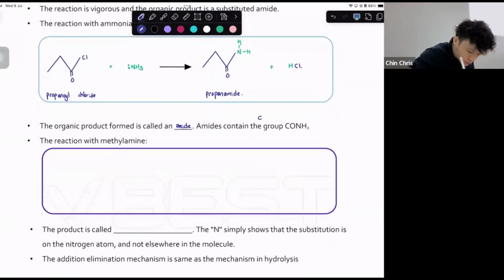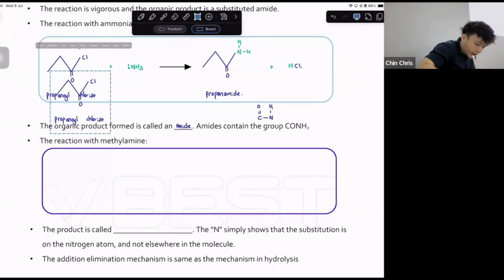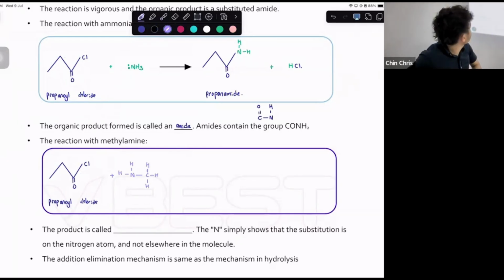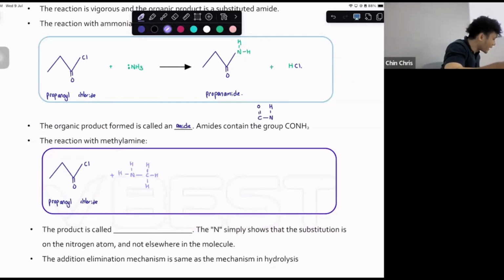Okay, and guys, an amide does look something like that: C double bond O and NH2. We're going to do this later. Okay, guys, the same thing. Let's say I take propanoyl chloride, and this time I add methylamine. Methylamine looks something like that. By the way, this is a CH3. I draw the structure; later you draw it wrongly and ask me why there is a stick there. Draw it out. What's the product? Go and combine them. Naming is fine, but combining, let's go.